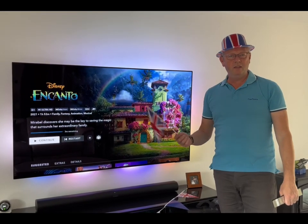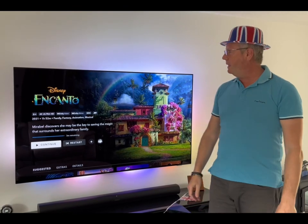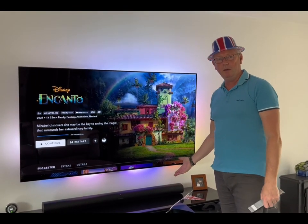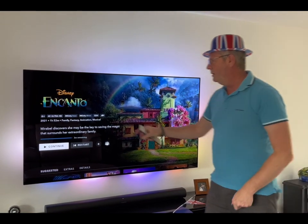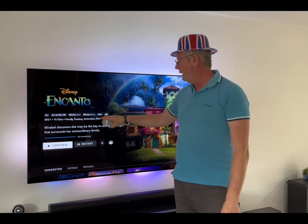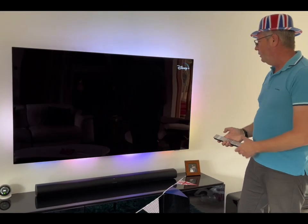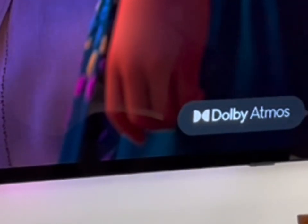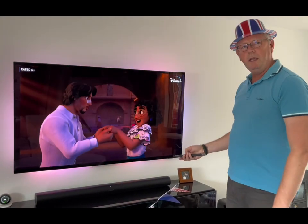Today's the day after the king's coronation - hooray, God save the king! It's been a week since we've had our fix on the Sonos Arc soundbar. We've got Encanto here and you can see it's Ultra 4K Dolby Vision Atmos. If I push play, you can see in the bottom corner of the TV - yeah, Dolby Atmos, it's definitely outputting Dolby Atmos.